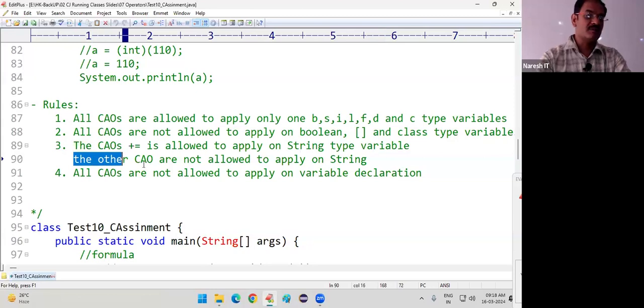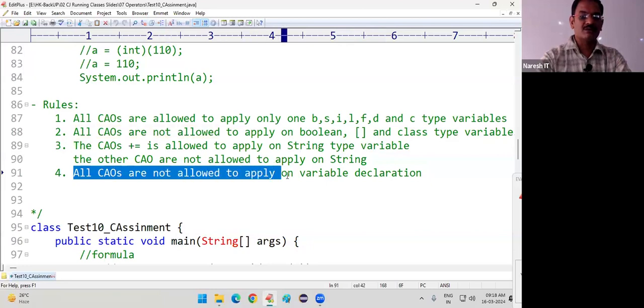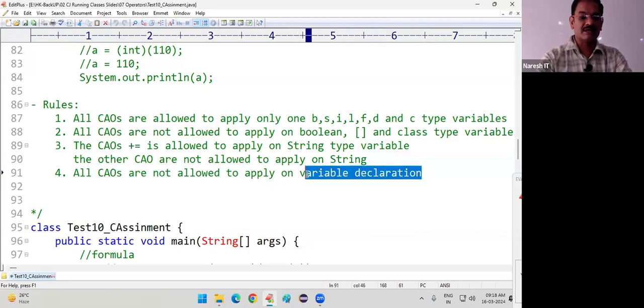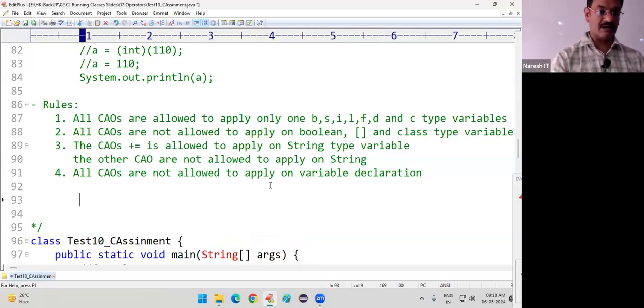The other compound assignment operators are not allowed on string. All compound assignment operators are allowed to apply on variable declaration also? Means what? Int a equal to 10, can I write?